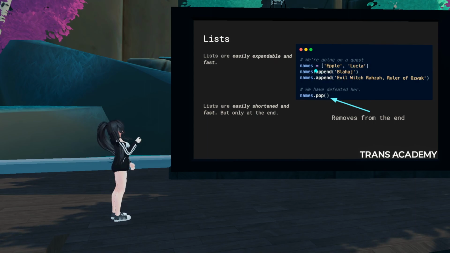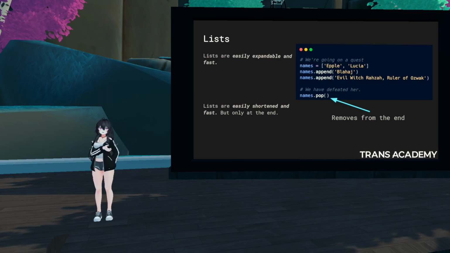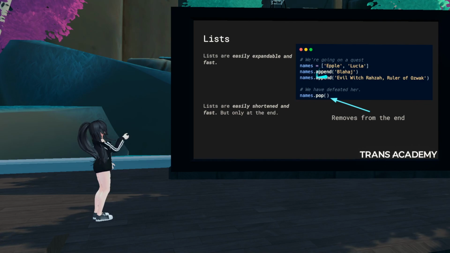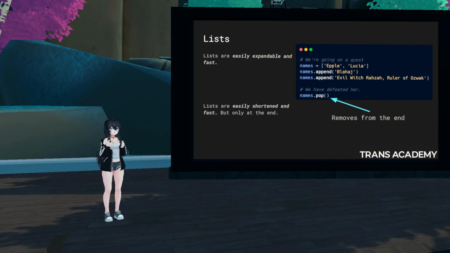For example, here we have a list of names, and we're able to expand two more names to it. Here you can see that we're using a list-specific function called append. What append does is that it takes in the input and adds it to the end of the list.